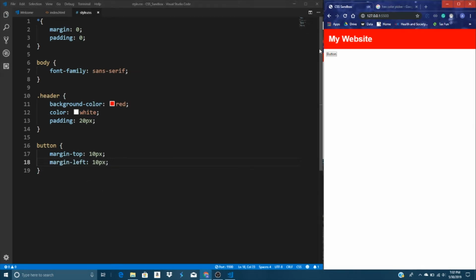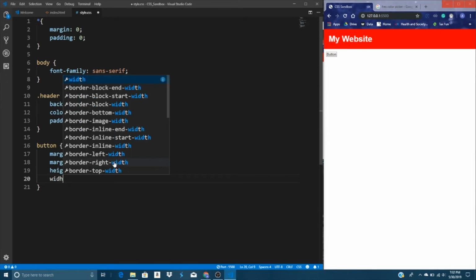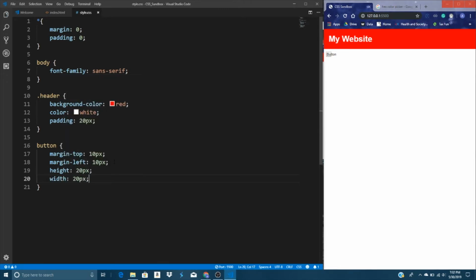Now, to increase the size of this button, you have two ways. You can use the height and width properties. So we can do a height of 20 pixels and then a width of 20 pixels. But that's really small. So let's do 100 pixels, and then this to be 100. But that's pretty big, so let's do 60 pixels. Alright, this is pretty okay. Let's do 25, and then this to be 75. Now you can see I can play around with this button all day, but we have a better way to do this.